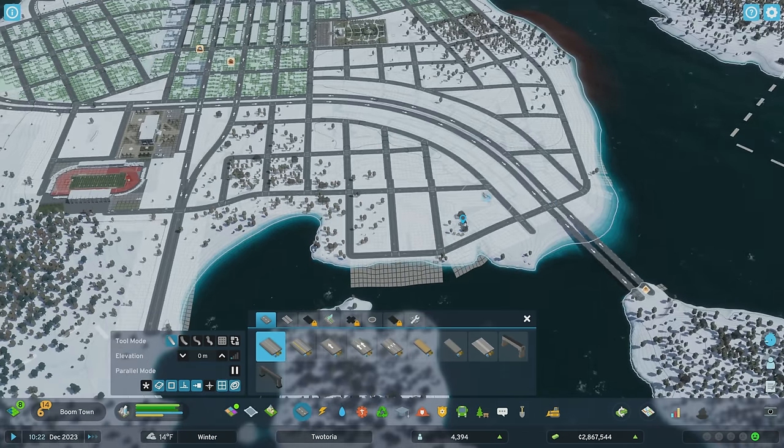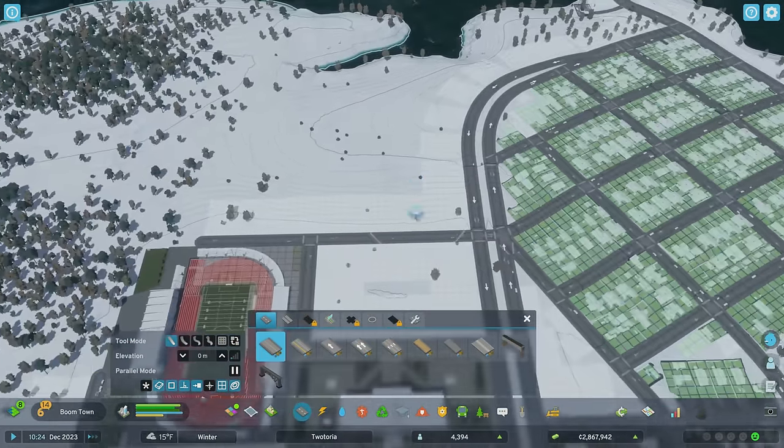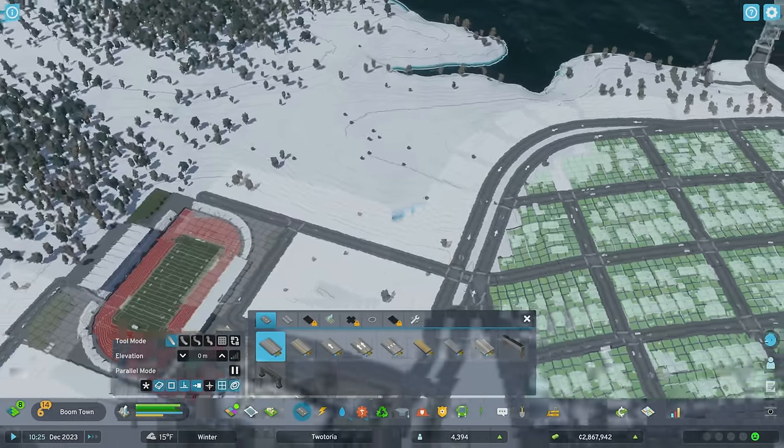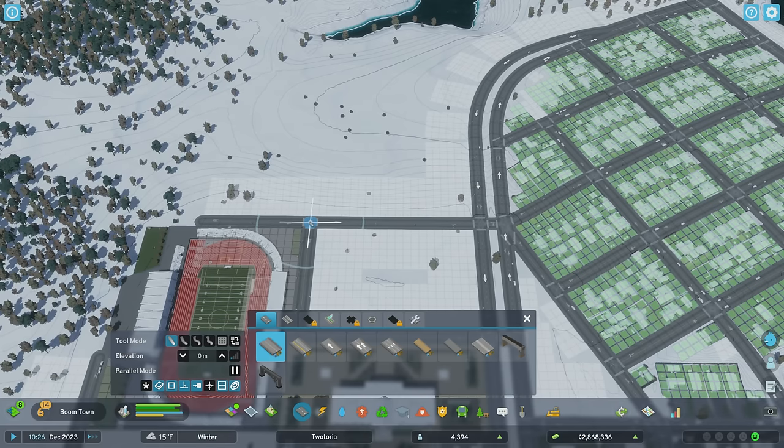And then the final neighborhood that I want to establish is going to be right behind the high school. We've got a whole bunch of land here that I think is prime for development as well. So for this, we're going to once again mirror the patterns that we've seen elsewhere. So again, that's the 88 meters up and 120 over.